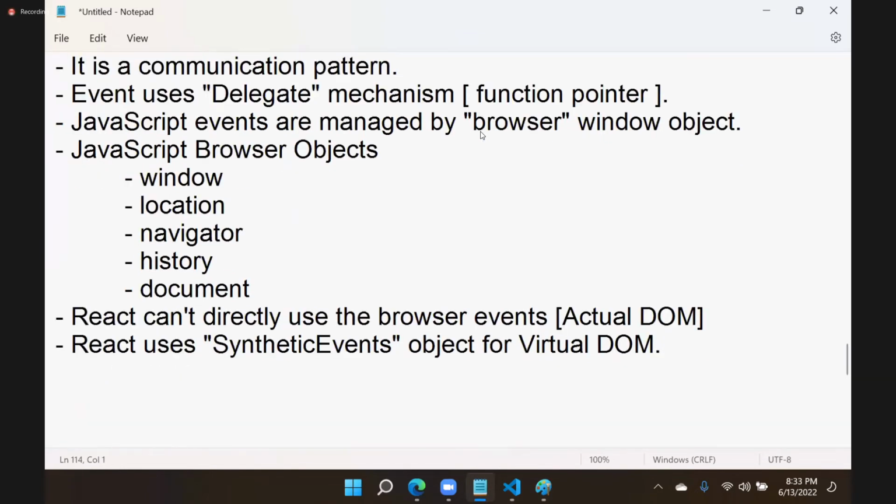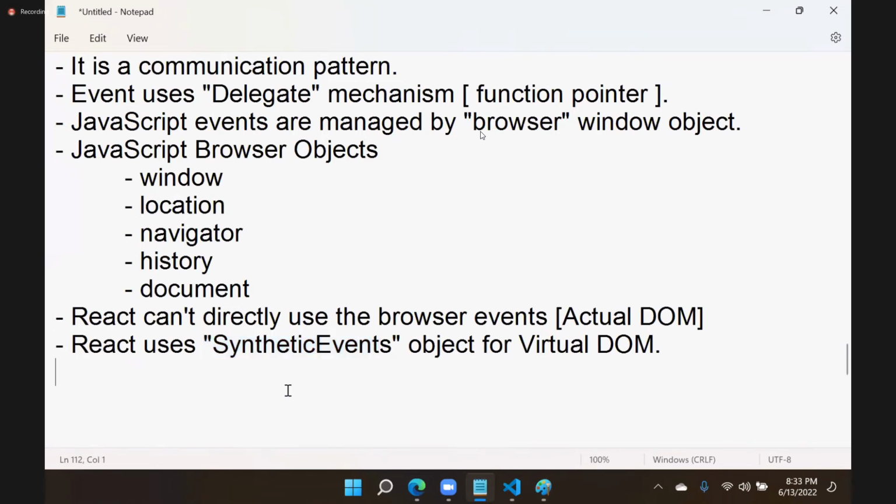That means the actual DOM contains on click, on change, on blur, on focus, all those events. But React will not use those events directly. React uses the virtual DOM events. Virtual DOM events have the same names as the actual DOM events, but those events are managed by an object called synthetic events.